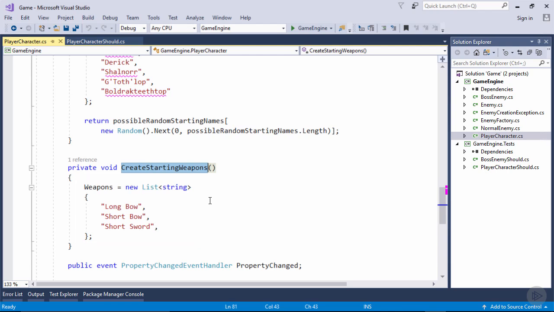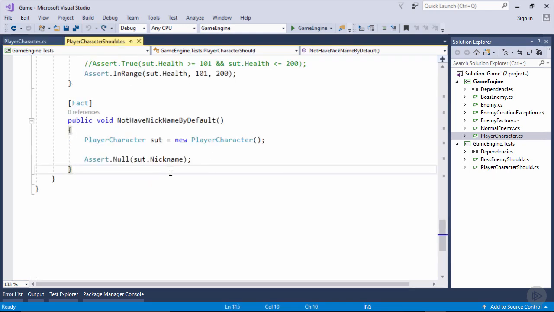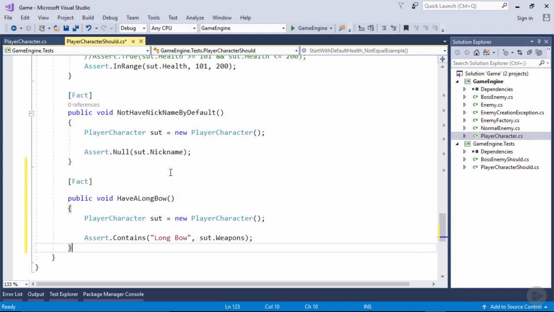Let's see how we can use xunit.net to write asserts against this collection of weapons. So we'll head back to our test class, and we'll start off by writing a test to check that the list of weapons contains a specific weapon. In this case, we're using the assert.contains method. The first parameter is the element that we're looking for, and the second parameter is the collection. So here we're saying the weapons collection should contain a longbow.